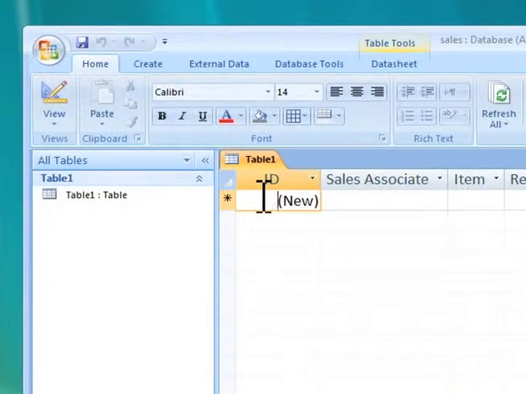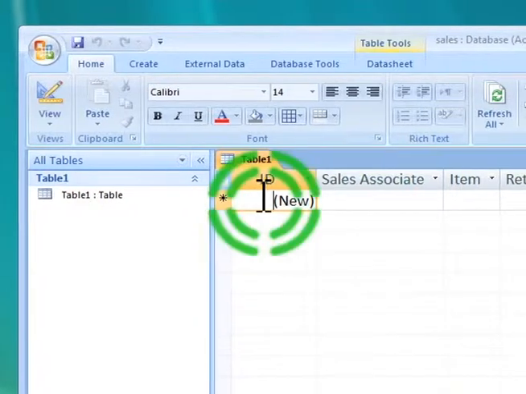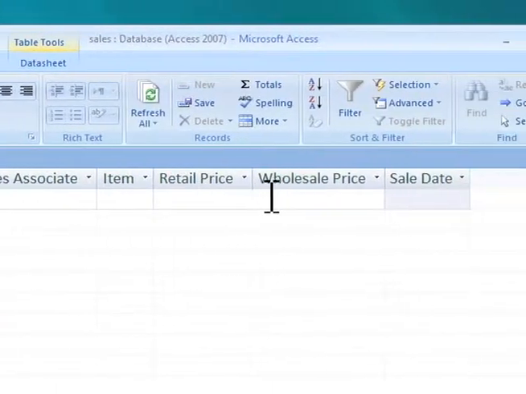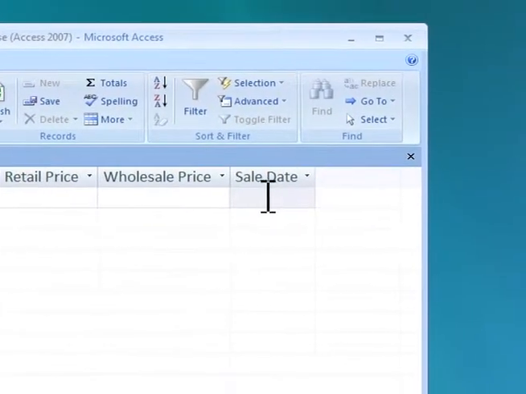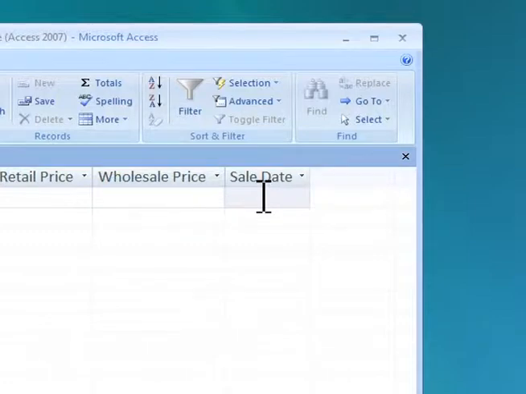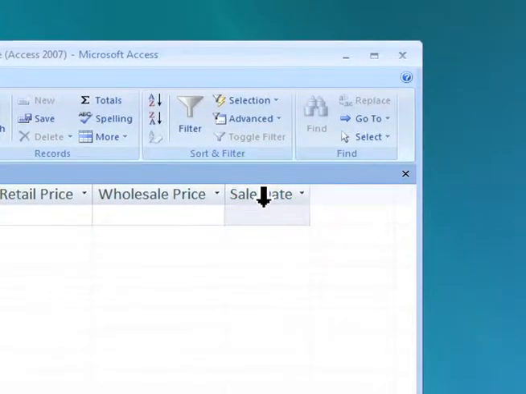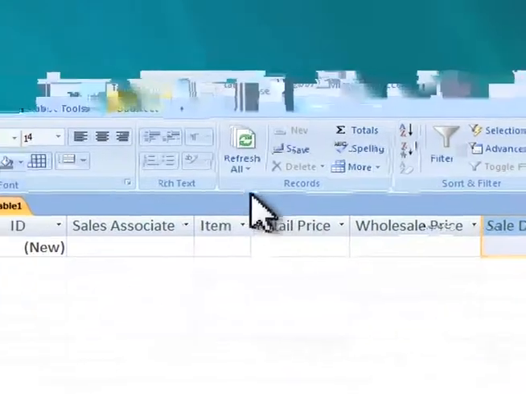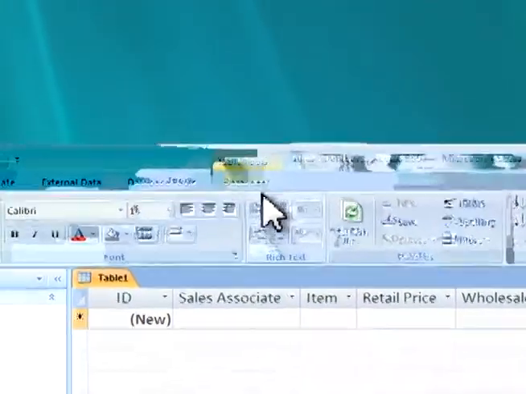You can, and should, specify a data type for a particular column, such as the sale date column here, by first clicking on that column one time to select it. You can then click the Data Sheet tab near the top of the Access window.